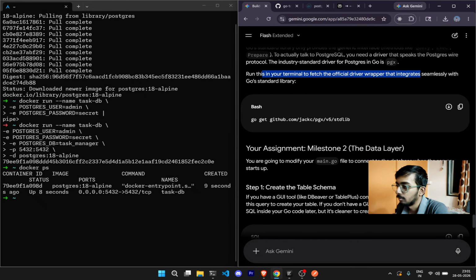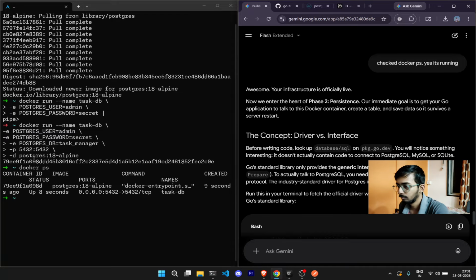Run this in your terminal to fetch the driver wrapper. What? Look up database/sql and it doesn't actually contain code to connect.